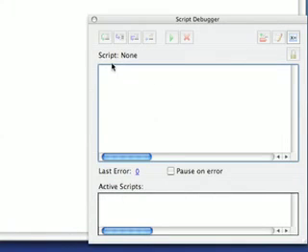Big white area here labeled script, none, so I see I'm not running any script now, but if I were, it would show me the name of my script, and it would in fact show all the steps in my script right here. And this active scripts area shows me all my scripts that are running, because of course one script could be in the middle of running and call another script, which could then run and perhaps call another, so they'll all be listed down here. There's some other controls in this script debugger as well.